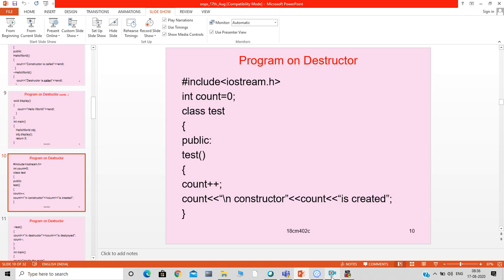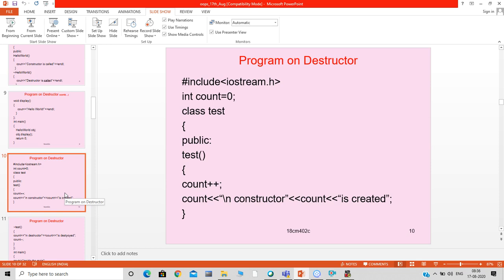So here each and every time it simply counts the number of objects created. That means how it will calculate the number of objects created: each and every time when it creates an object it invokes the constructor.